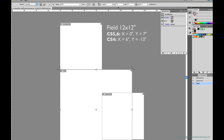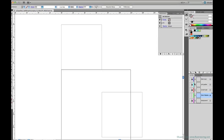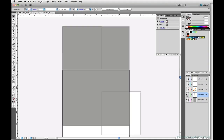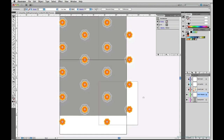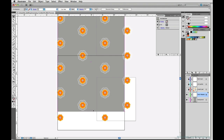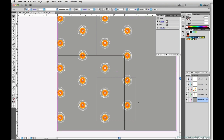Now I'll hit Escape to leave artboard mode and go and turn on the background and the auto repeat layer, and I want to make sure that the background is unlocked. And you'll see now that I have to adjust the size of my background, so I'll stretch it down to cover the bottom of the field artboard. And you can see the export unit is sticking out from the field artboard, so I'm going to stretch my background out here to cover this. And while I'm at it, I'll keep going, so I'm adding approximately 7 more inches here on the right side.